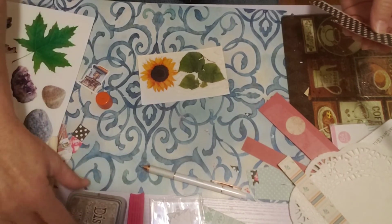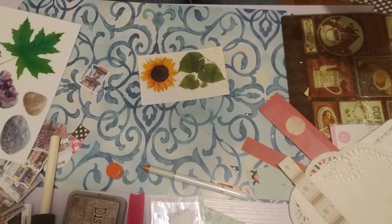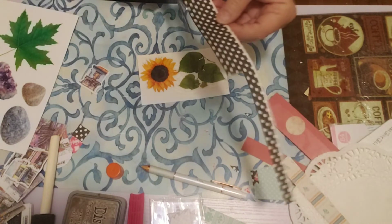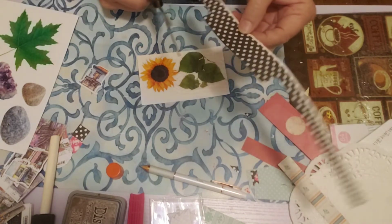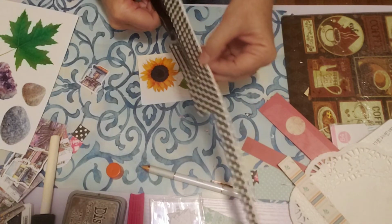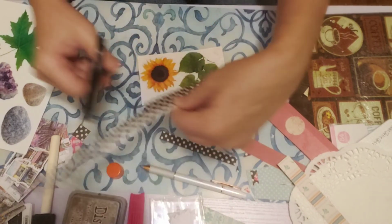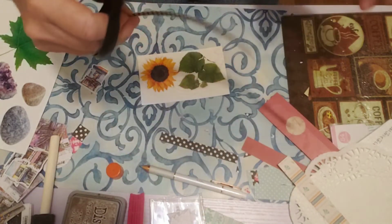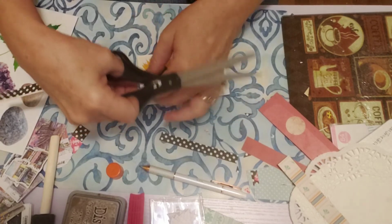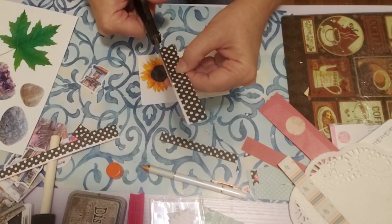Let's Distress ink back there, and what did I just do with my scissors? I put them over here. Okay, so let's do this for the banner. I'm going to cut the strip off here. This goes well with the sunflower, so I want to use this for my banner. I'm going to cut this extra white piece off here.